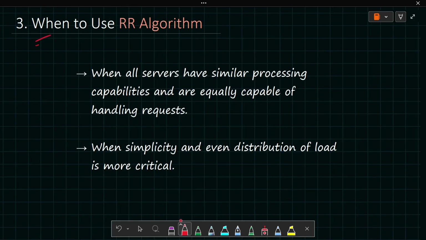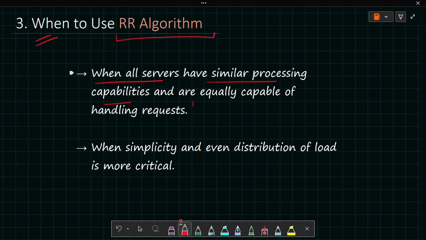When to use the RR algorithm? When to use the round robin algorithm? When all the servers have similar processing capabilities. What do you mean by similar processing capabilities? You have similar RAM, similar storage, similar GPU, CPU, and similar power capabilities.